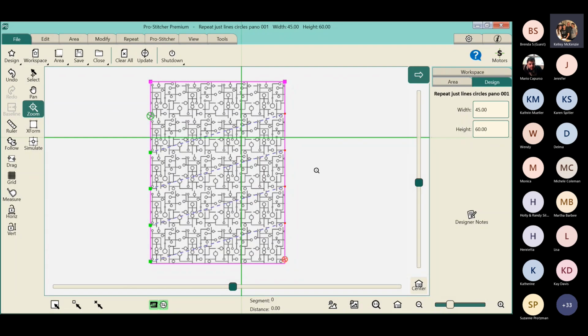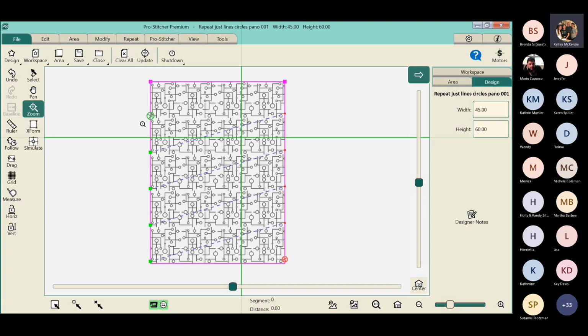The importance of saving this is because if anything were to happen, like your screen freeze on you, or you have to turn it off for the day because you couldn't finish it because you had to have an emergency and go pick your kid up from school or whatever, you can come back in here and retrieve this design later to sew it out and not have to recreate it.